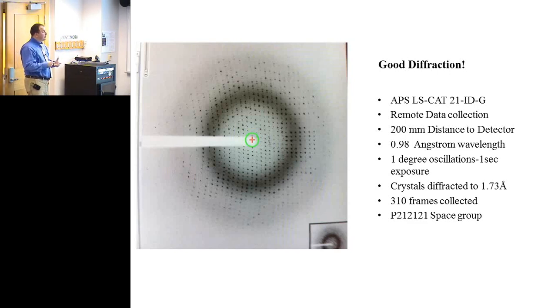We rotate the crystal through basically 1-degree oscillations. You collect around 300 data frames, and you determine the box that the protein sits in, which is known as the unit cell, which then derives the symmetry operations that allow us to reconstruct the protein within that box based on the space group assignment, which is known as a primitive orthorhombic space group. And this tells us that there are basically 4 molecules within this unit cell.